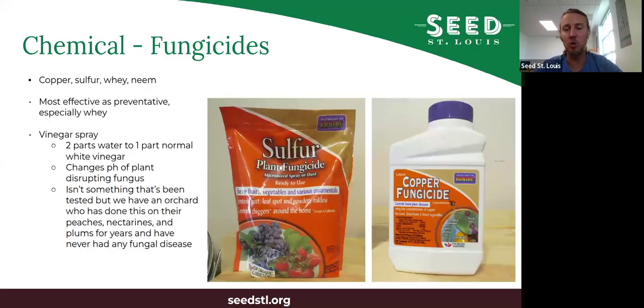So if you mix 2 parts water to 1 part normal white vinegar, and do not go any higher on the vinegar or it will burn your plants, and then spray it on your plants, this can be pretty effective as a fungicide because fungus are mostly pretty sensitive to pH, and vinegar is very acidic. So changing that pH regularly by spraying it, and then it dries off and the pH goes back, and then you spray it and it dries off and goes back to its pH. That back and forth can really disrupt and kill off fungus.